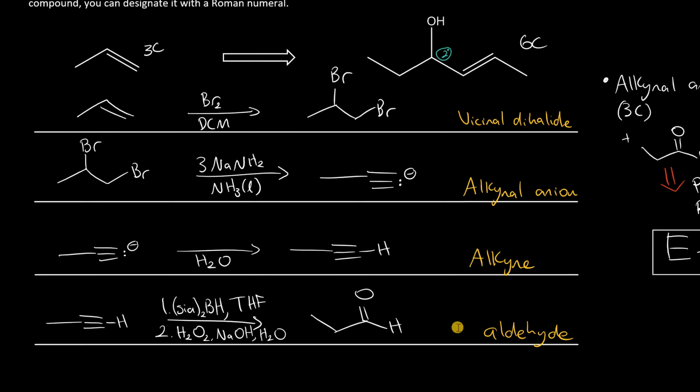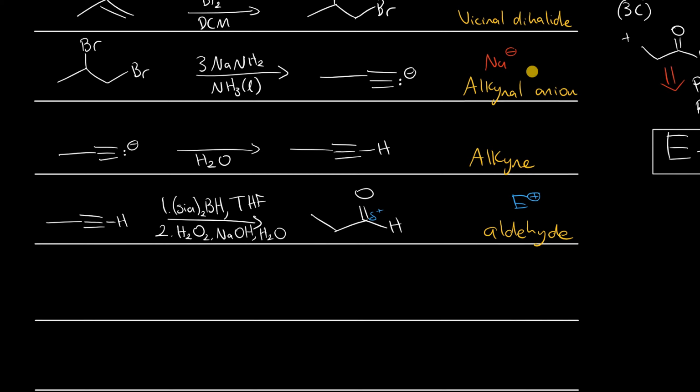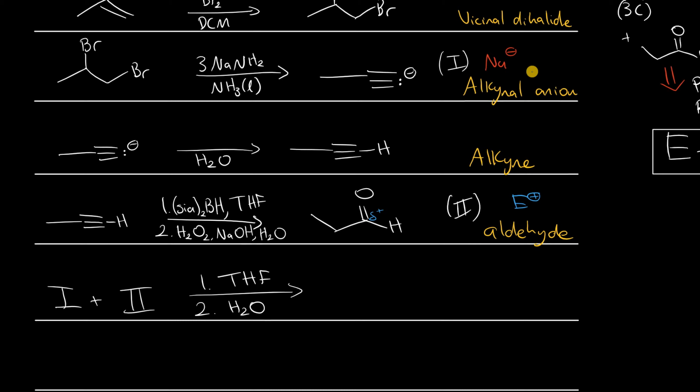So we have our electrophile, which is the carbonyl carbon, and our nucleophile. So let's react them together to form this 6-carbon compound. So let's take our nucleophile, we'll call it compound 1, react it with our aldehyde, compound 2. And just like in part 1, we'll carry out the reaction in ether or other aprotic solvents like DMSO. And in the second step, we need to protonate the alkoxide to form the alcohol. So we carry out an aqueous workup.